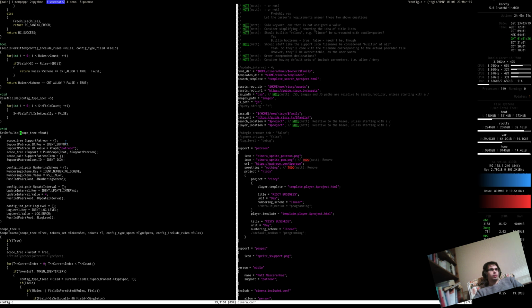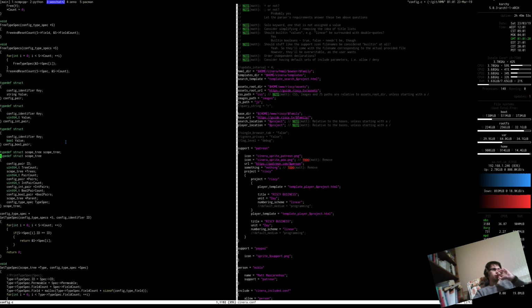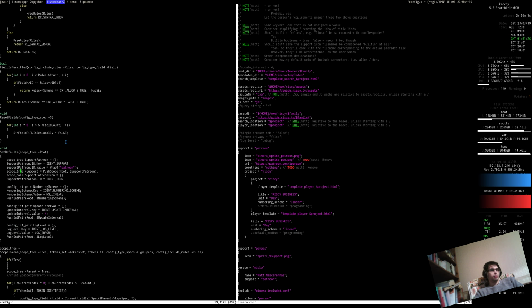Let me just double check what a scope tree actually contains. So it's an ID, the ID key, yeah. And the config pair is a key and value. So right, here we want the key to be ID and icon.